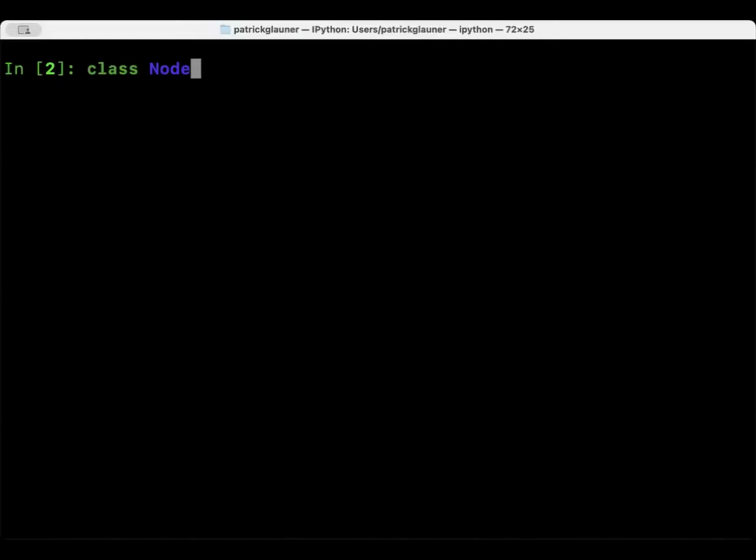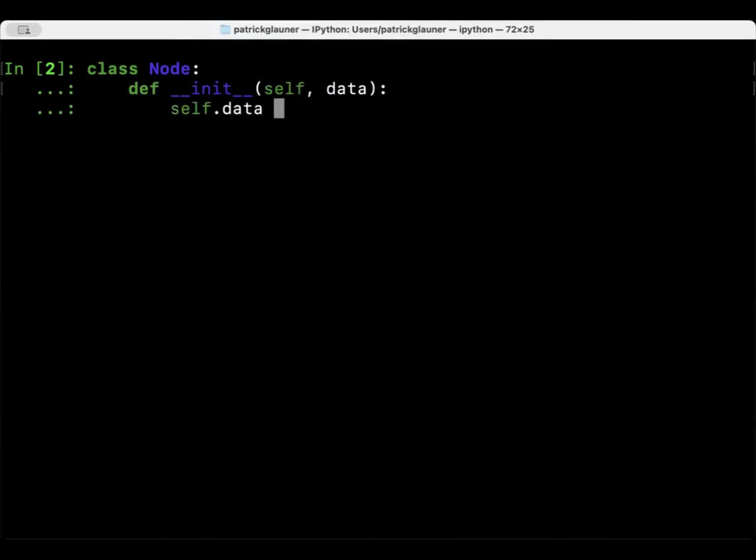So, our tree will be composed of nodes. So we have a class Node, and we need to be able to instantiate a node. So we need our initializer, and we have a concrete data value that we are storing in the node.